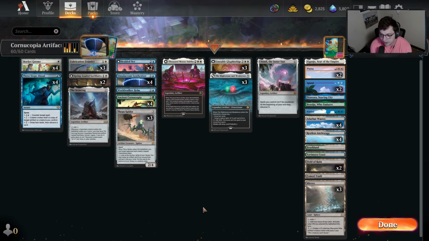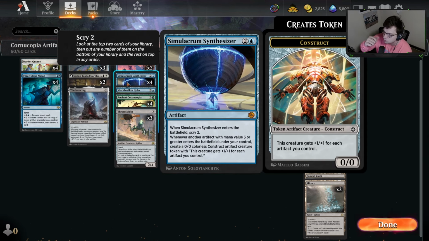Today we are going to be playing Azorius adjacent Bant, Azorius kind of control artifact construct printer deck, whatever you want to call it, that makes constructs with Synthesizer being our primary key piece to winning the games. This enters the battlefield and scries 2. Whenever another artifact with mana value 3 or greater enters the battlefield under your control, we make a 0/0 construct that gets +1/+1 for every artifact we control.